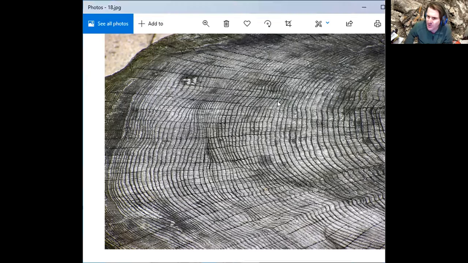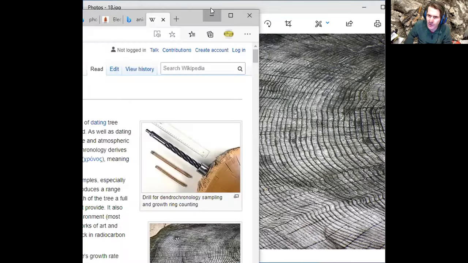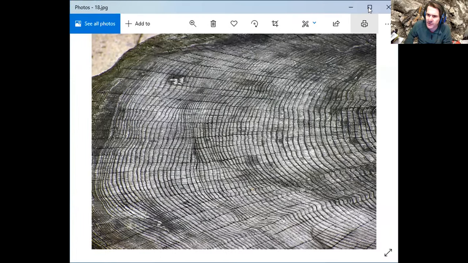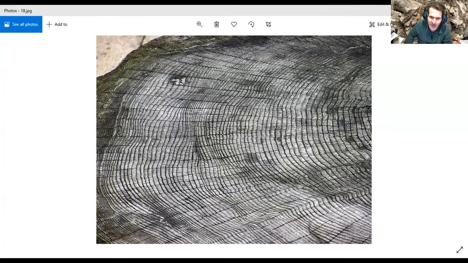So if we want to quickly look at this here, what I'm going to do is close that window and bring this on the screen. I want a little bit of annotation here, and we'll look at this in a little bit of detail next week. And what I might do is not just do tree ring dating next week. Try and put a little bit of excavation, and a little bit of structural stuff and buildings. Try and do a bit of that next week as well.